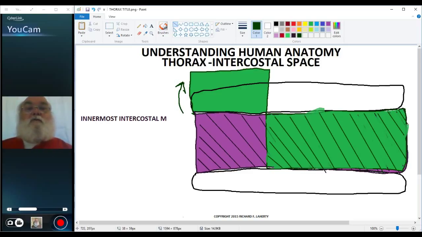And of course, with the muscle flap that we've cut away from its attachment and reflected superiorly, the fibers would be a mirror image.